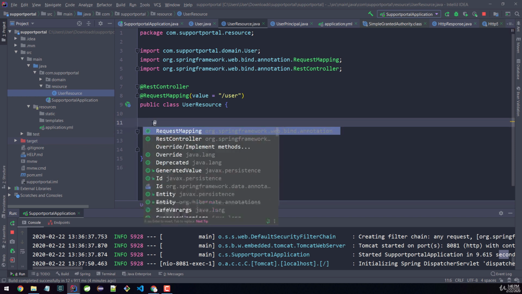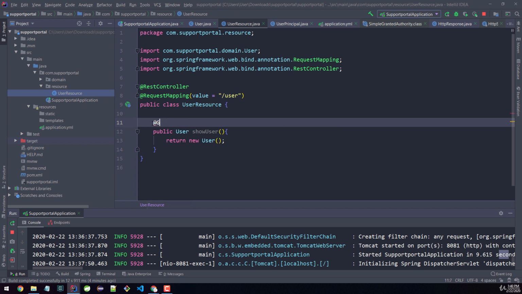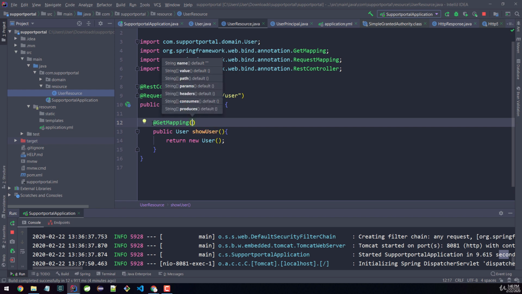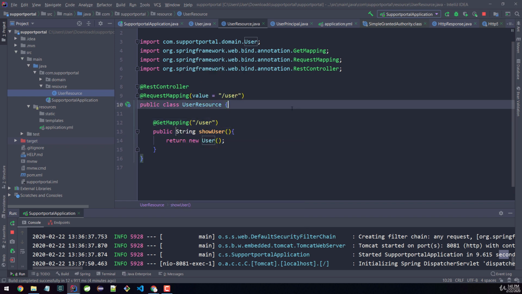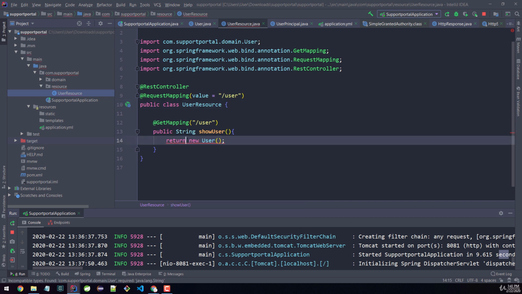If we put get mapping, and we want to go to /user again. Let's make this return some string instead, because this is gonna be empty in the request body, so there will be nothing to show. And let's just return application works, for instance.